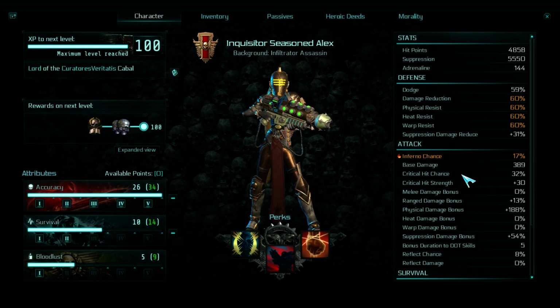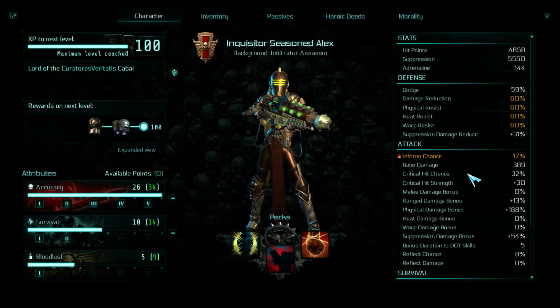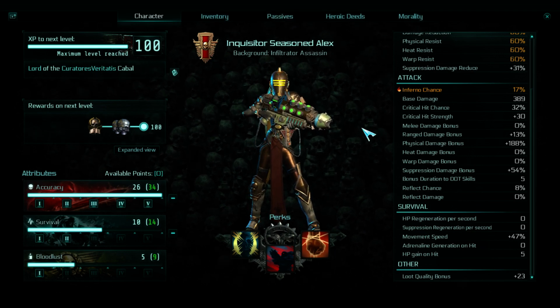So basically every third attack does critical, and this Gravgun hits a lot. It hits many targets and it hits quite often. So number 2 ticks, and the channeled skill number 1 also ticks quite quickly. So you'll be seeing a lot of crits going on. We also have 188% physical damage and 13%, so there's 200% damage here. Also a bigger bonus to suppression damage, a little bit, 47 movement speed on this build, so it also helps, even though I don't have passive movement 3 at all.